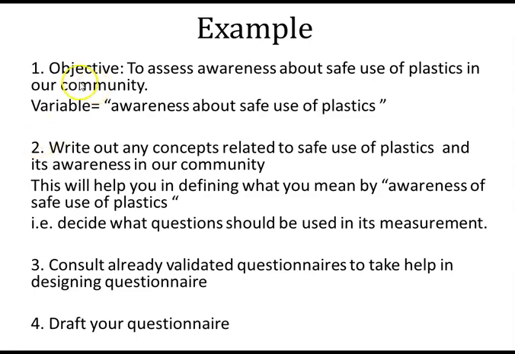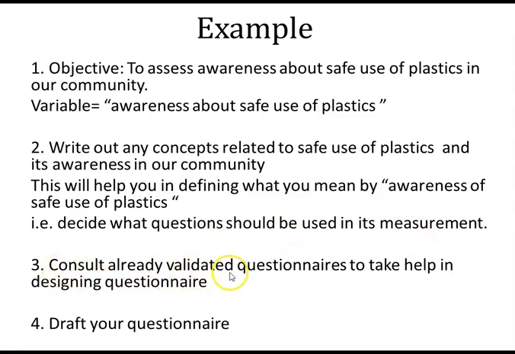So I have written down these things, and now I will think about any concepts that I know are related to safe use of plastics and its awareness. I can do the literature review to have an idea of related concepts, and I can use my knowledge and my thinking. Thinking about these concepts will help me in defining what I mean by awareness of safe use of plastics. That is how I will measure this variable and what kind of questions need to be included in this variable measurement.